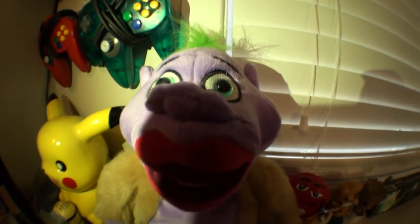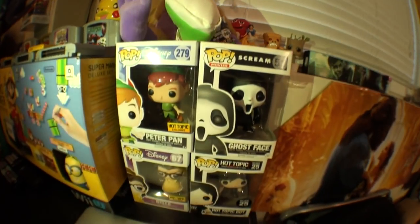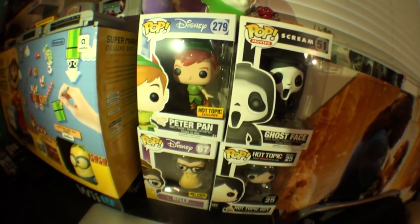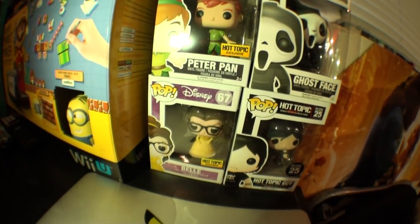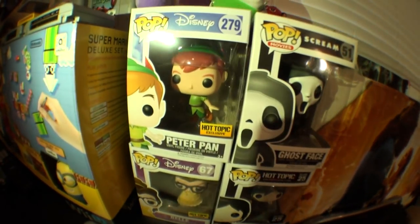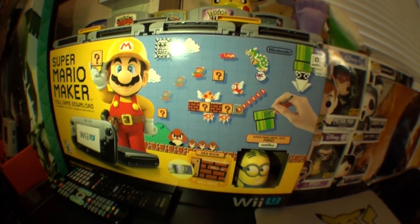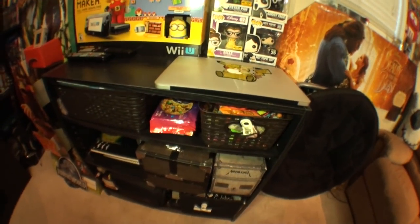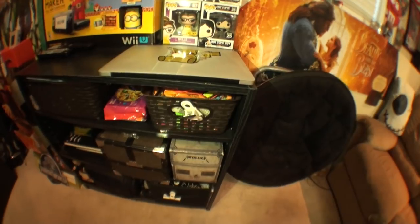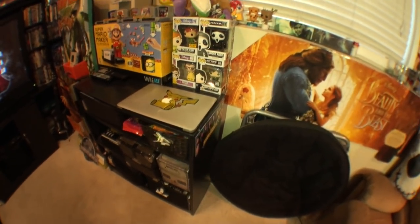And here is Peanut. If you guys don't know who Peanut is, definitely look him up. Here's a few pop figures — the only pop figure that's mine is Ghostface and the rest are Christina's. She's got Belle, I think Hipster Belle, a Hot Topic guy, and Peter Pan. And I kept the box for the Wii U bundle pack I got with Mario Maker — because why not? This little area is where we usually keep some snacks: there's cookies, candy in there, candy under there. So that's the little snack pantry area.